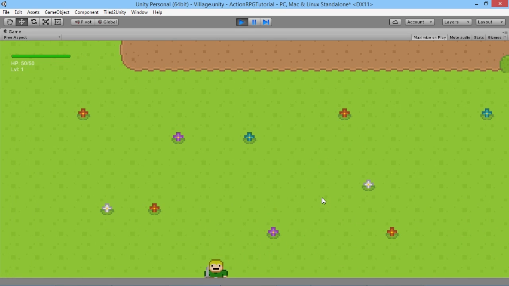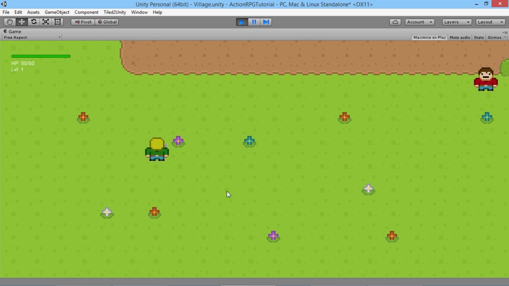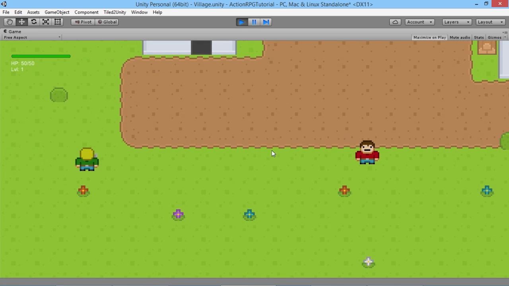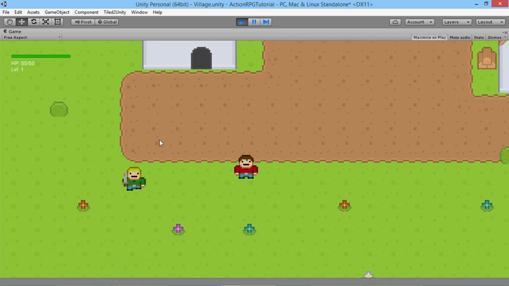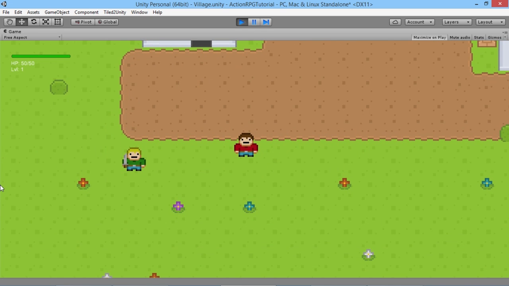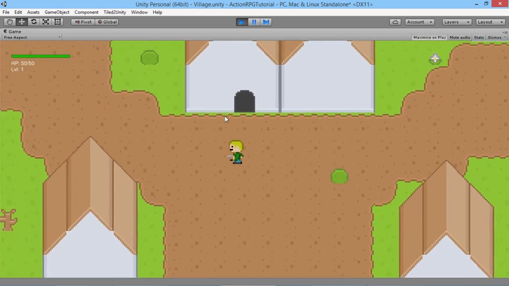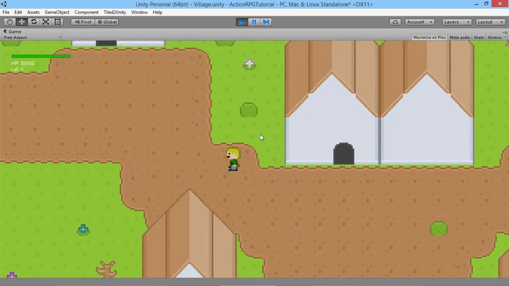And as it follows us down, it goes down to the bottom of the screen. You can see our bounds box is actually a little bit high, so our player's feet kind of appear below the ground. But that's fine, that doesn't really matter too much. As you can see now, the camera is locked into place, and suddenly this doesn't just look like a map in a random blue spaced world. It actually looks like a more physical and real place, because our camera isn't just wandering around all over the place.